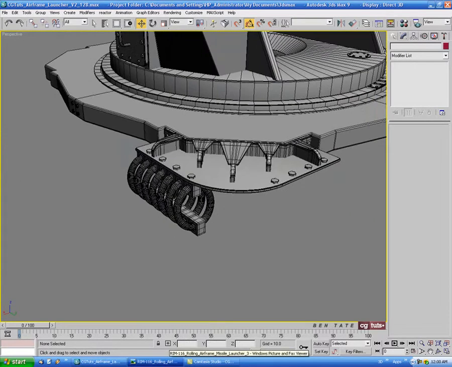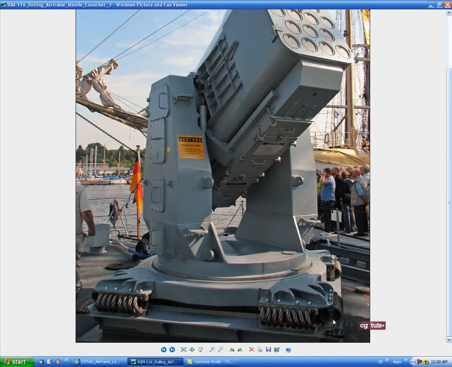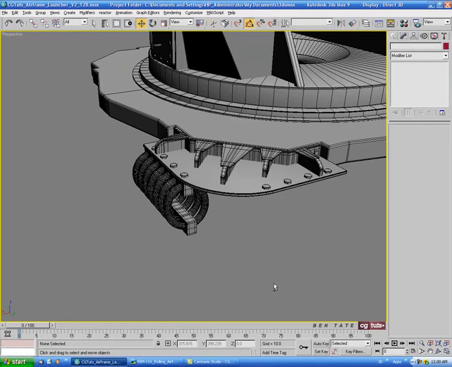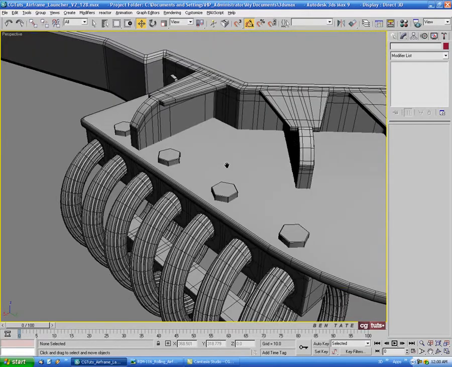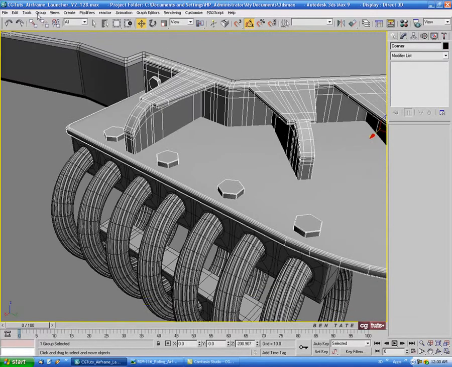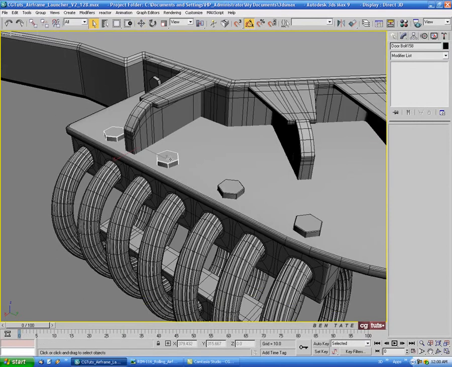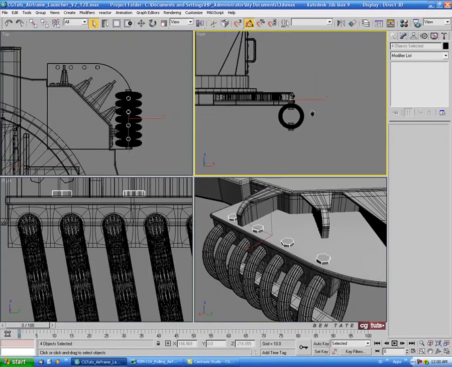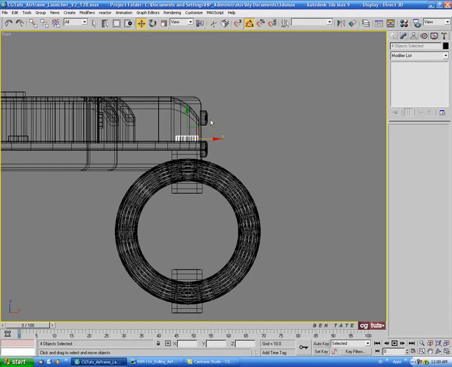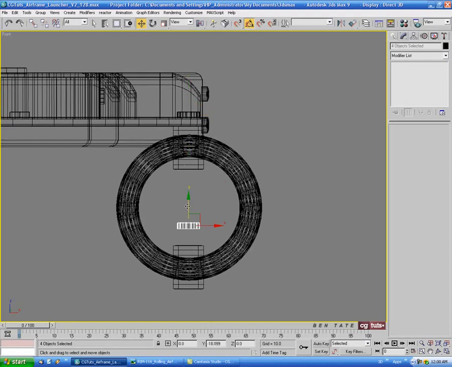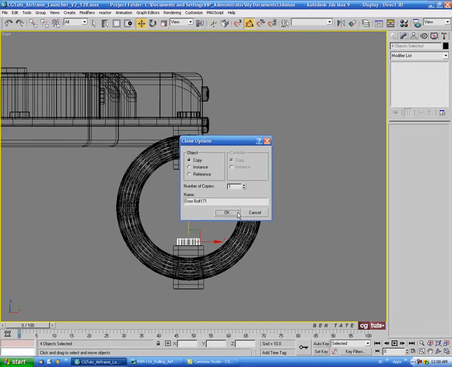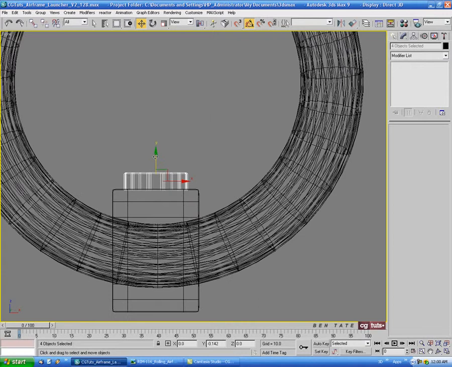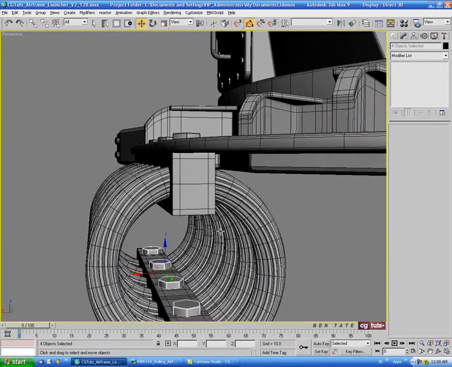And the next thing we'll do here is you can see in the reference picture that it probably has some bolts in the bottom part here. So we'll just go in here and we'll select our bolts on the top plate. Let's ungroup it now. And we'll just select the bolts here, those 4. And in the front view here, we'll just shift drag these down to the second section, and put them on right on top there. Just intersect them a little bit, just like that, so it has some inside.